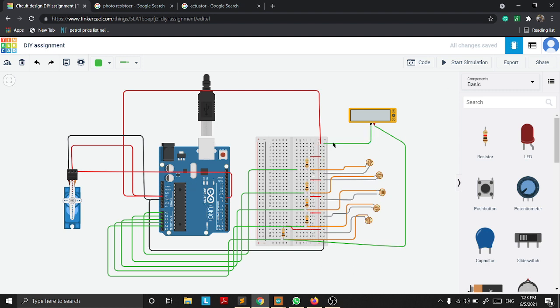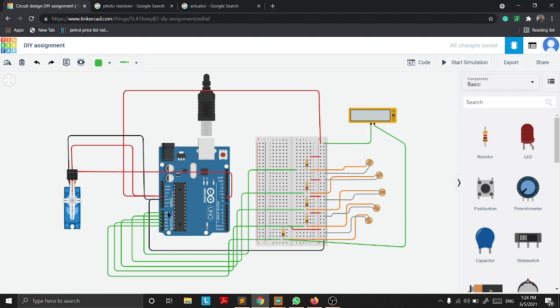First of all, I have connected the positive terminal of this breadboard to the 5 volt supply, and the negative terminal is connected to ground. I have used a resistor in the circuit to limit the current. This resistor is connected to the positive terminal, and then in series with the photoresistor, which is connected to the negative terminal. The potential at these 4 points is taken as the analog signal, and since the photoresistor is a variable resistance, the signal will change accordingly. If we decrease the resistance of the photoresistor, the potential at these points will also decrease, and hence we will see a change in the signal.